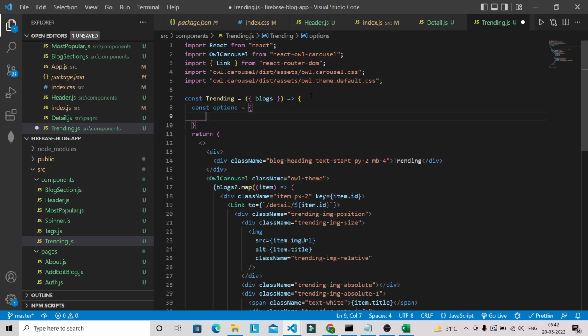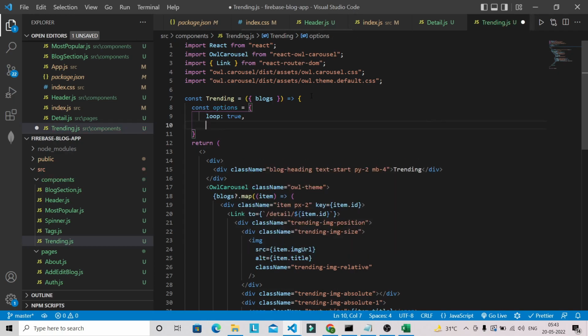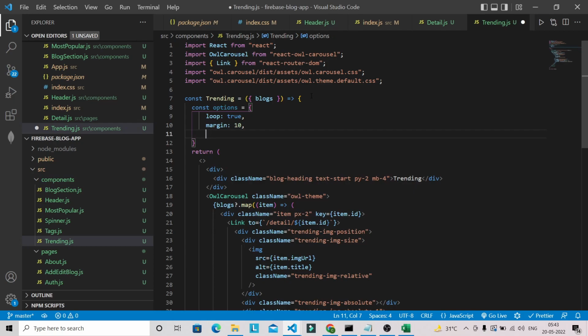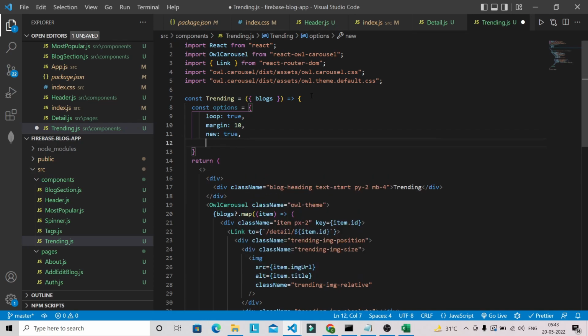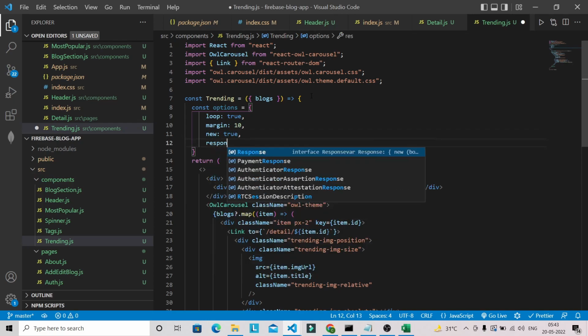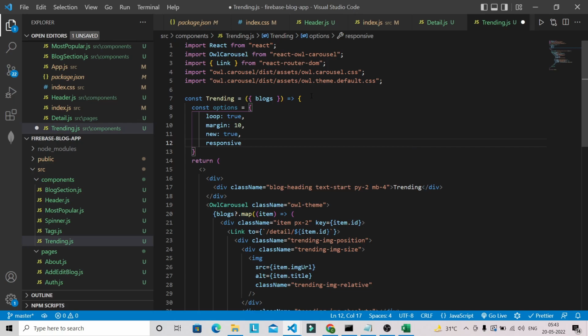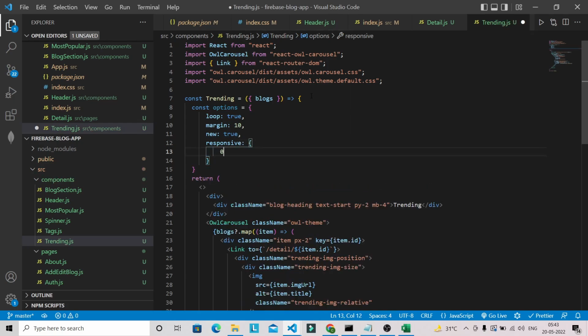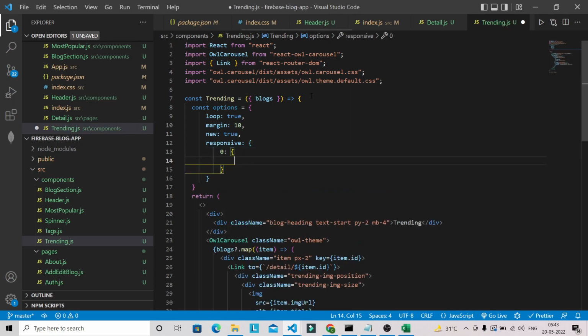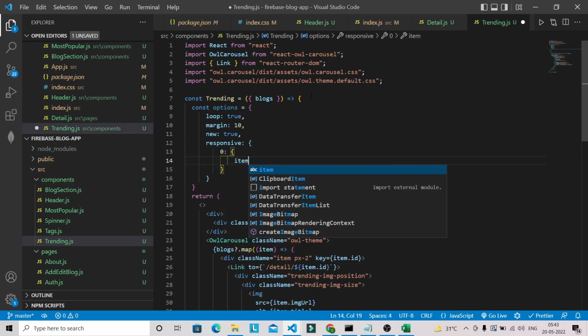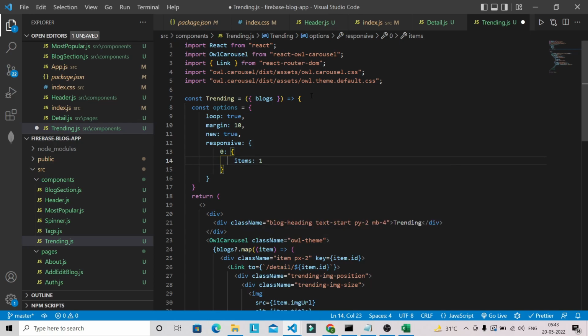Inside that I can have loop which will be true, margin I can give here 10, nav I can give here true, and responsive we have to give here. So 0, and it will be items 1.